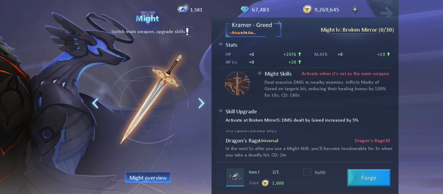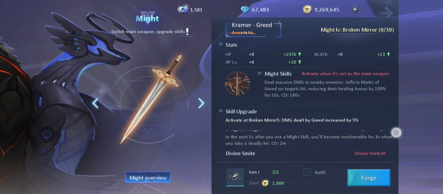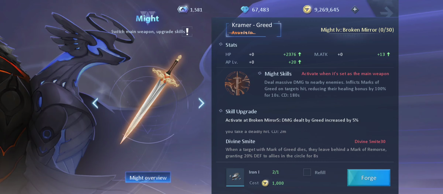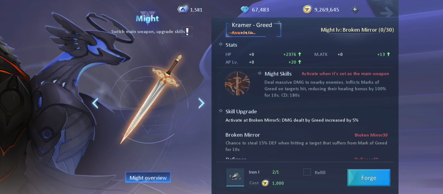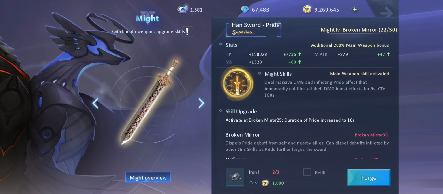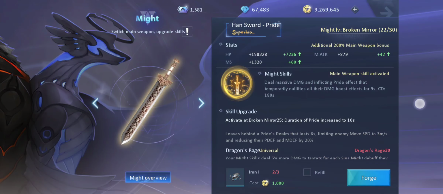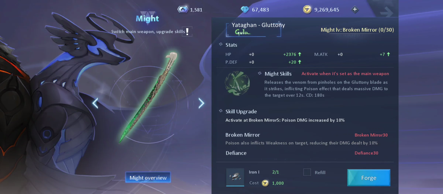Universal skill Dragon's Rage. For the next 5 seconds after you use a might skill, you'll become invulnerable for 3 seconds when you take a deadly hit. Not super great, but alright. And the last one, when a target with Mark of Greed dies, they leave behind a Mark of Remorse, which grants 20% defense to allies. So this one I've seen some people go into. Has some pretty good effects. So now this is the one I use, which is Pride, which I already talked about what it does here. I like this one a lot, so that's why I went with this one.